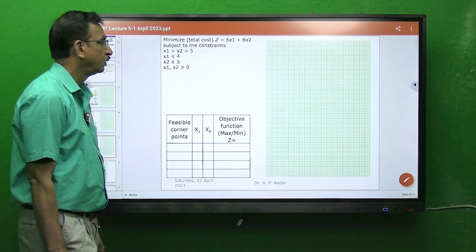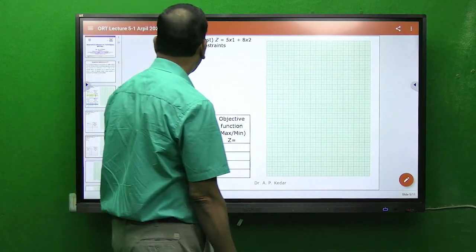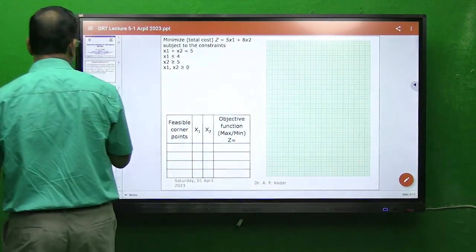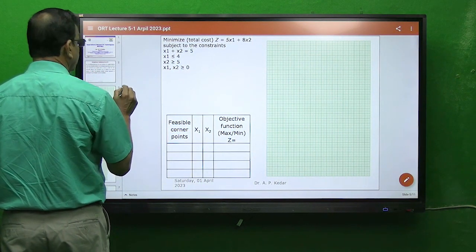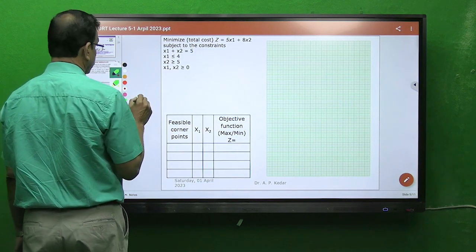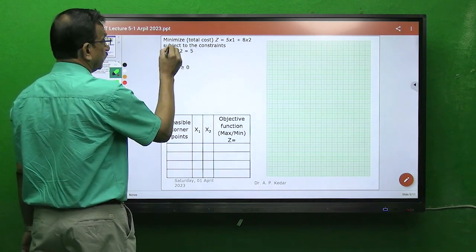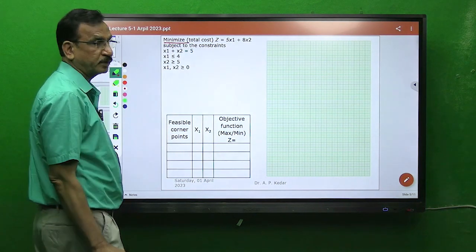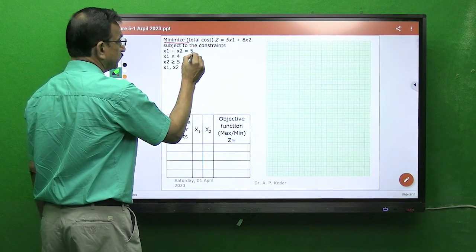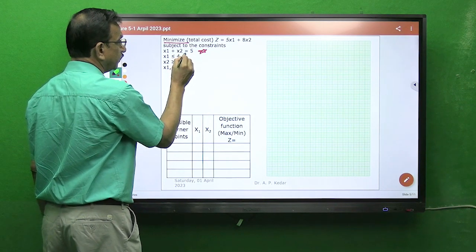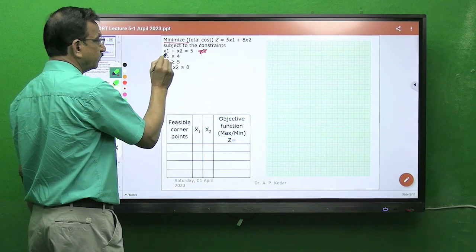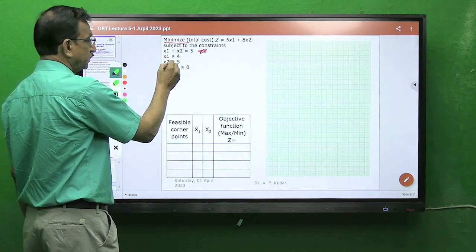Now again, in this third problem, you can see the constraints. I am changing the constraints, and that we have to study. Objective function I have kept the same, minimize. What I did is now I have added one constraint, this is very important, I have added one constraint with equal to sign. This constraint I have mentioned as less than equal to 4, and this constraint is greater than equal to 4.